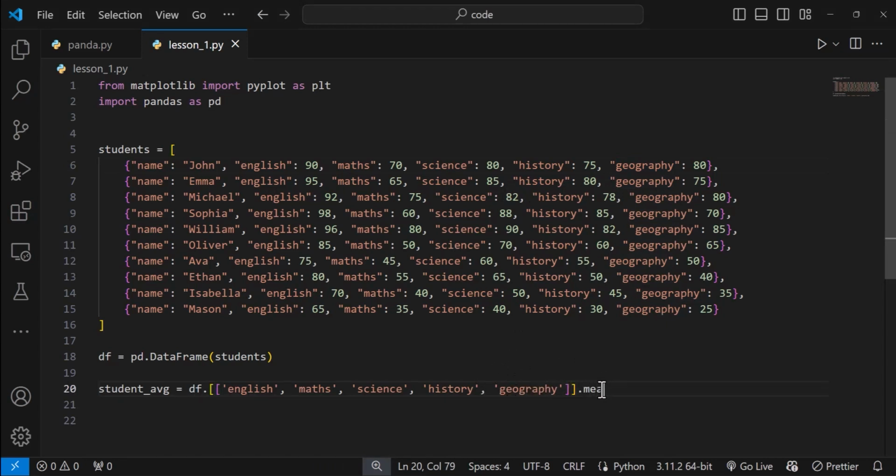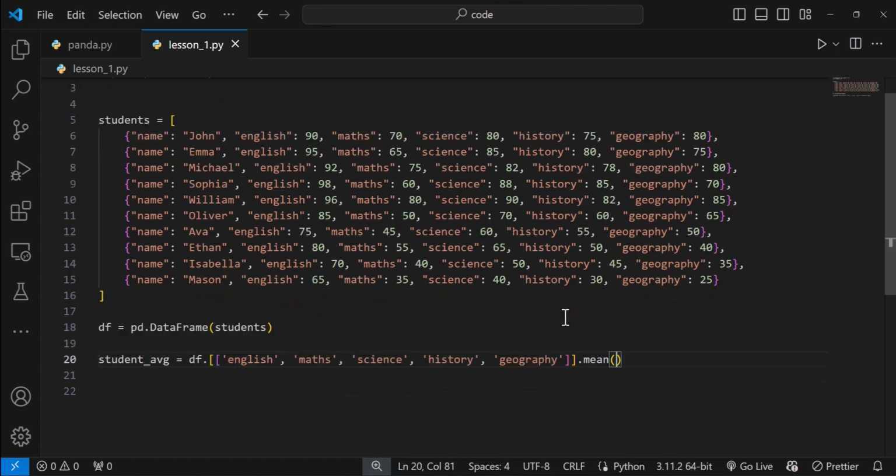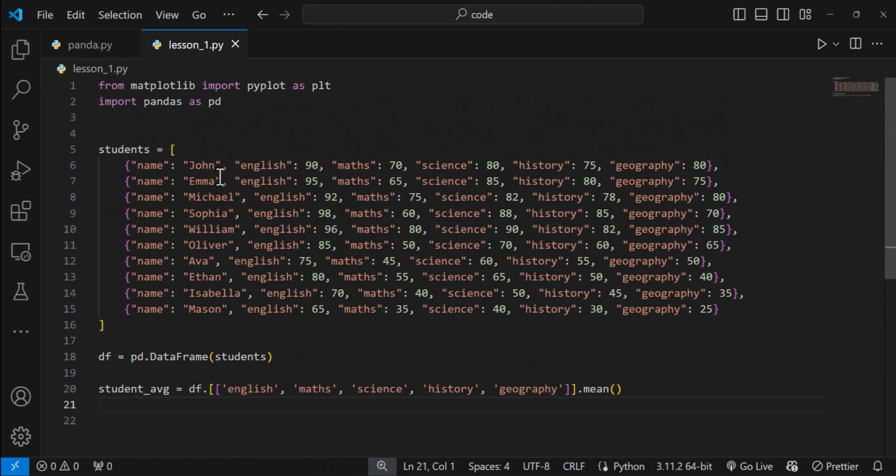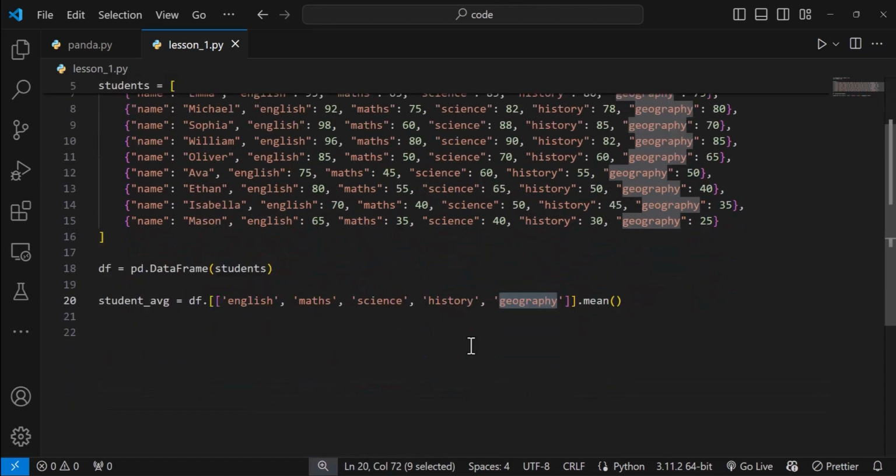So dot mean. Now this will give us a simple data frame where the indexes would be the column names, which would be the subjects, and we'll have the entry of those as another column of average. So by that, what I mean is, let's print this.